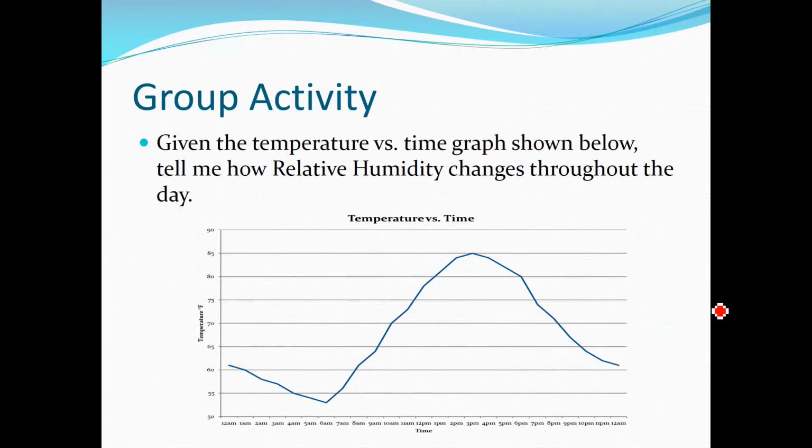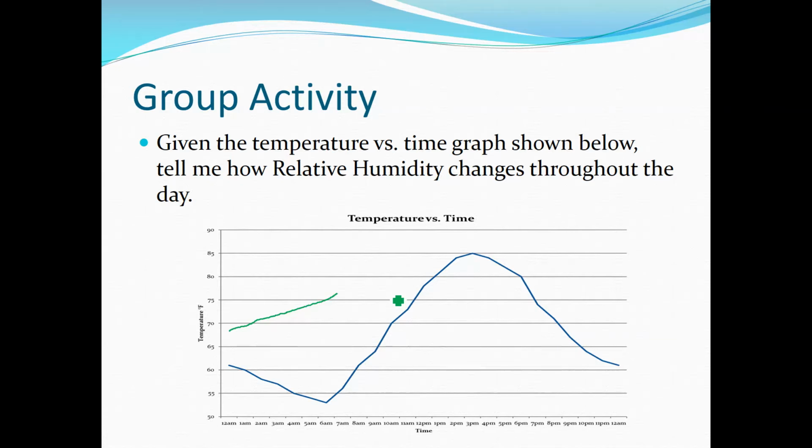And if I were to plot relative humidity on here, what you would actually notice is that it is the exact opposite curve. It looks like this curve, but it's flipped over. So let me draw that on here. Let's just say that relative humidity starts right here at midnight. And then as air temperature decreases, relative humidity increases. Why? Because the denominator of that fraction is getting smaller and smaller. And remember, the smaller the denominator, the larger the overall fraction.